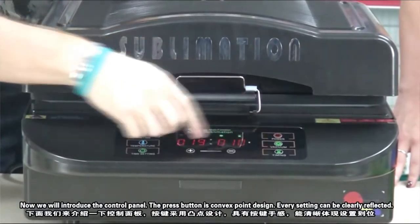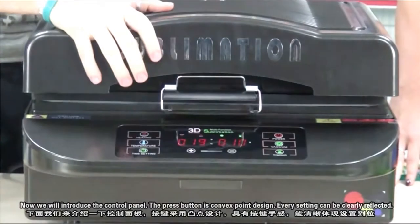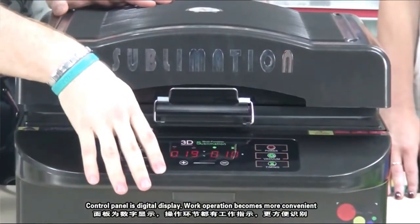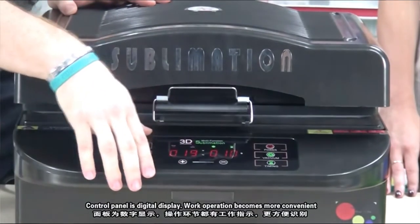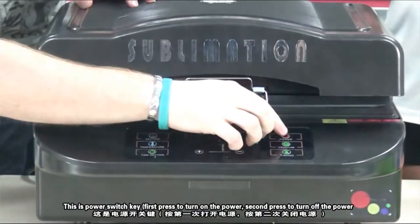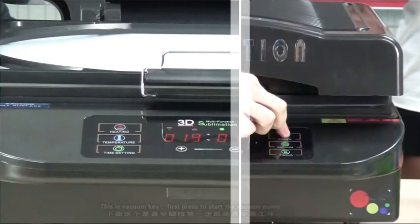The press button is convex point design. Every setting can be clearly reflected. Control panel is digital display. Work operation becomes more convenient. This is power switch key. First press to turn on the power. Second press to turn off the power.